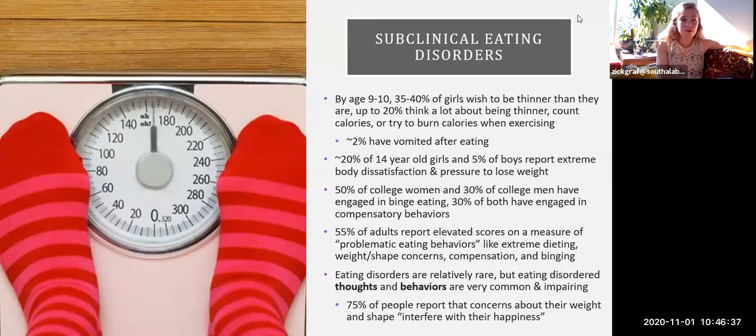So from the previous slide, you might get the sense that eating disorders are pretty rare, but that is very far from the truth. Because the criteria for eating disorders are pretty tight and objective, it can actually still be hard to meet criteria for these disorders. We talked about EDNOS in the last lecture.